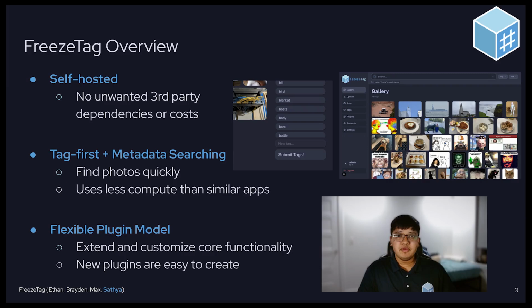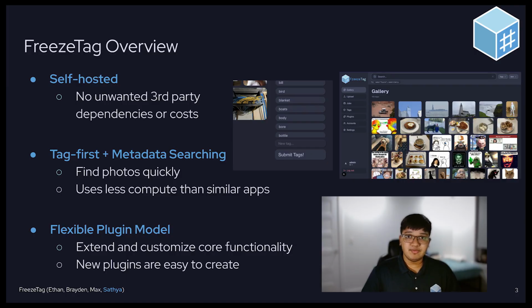Now, we've all been there. Your iCloud storage is full, your Google Drive is maxed out, and your photos are scattered through multiple platforms with no good way to search through all those. FreezeTag solves all of this. At its core, FreezeTag is a self-hosted application. What this means is that you run this application on your own hardware without any unwanted third-party services or recurring costs. Your photos are always yours on your own devices.